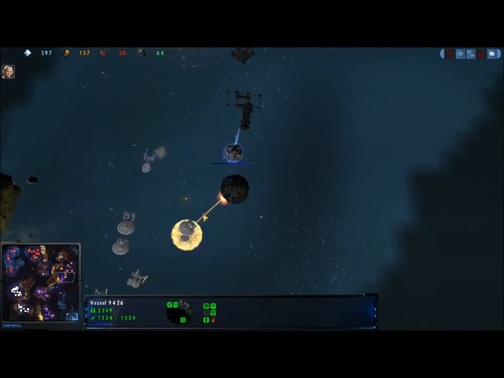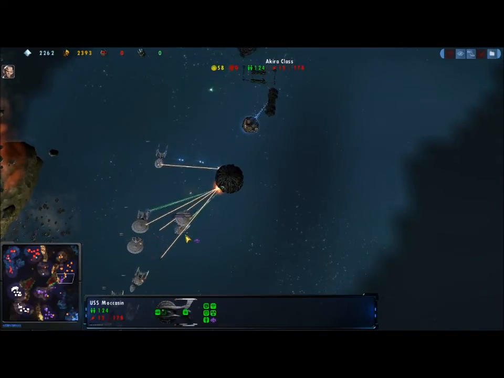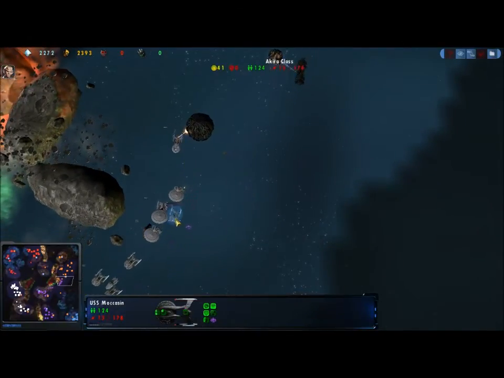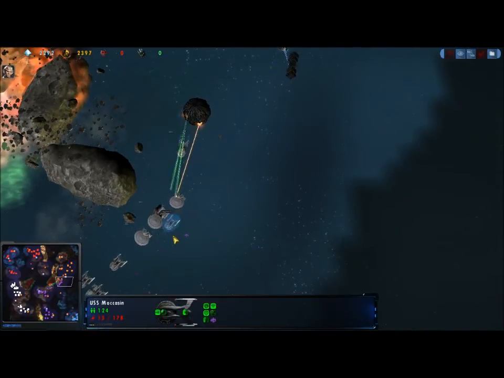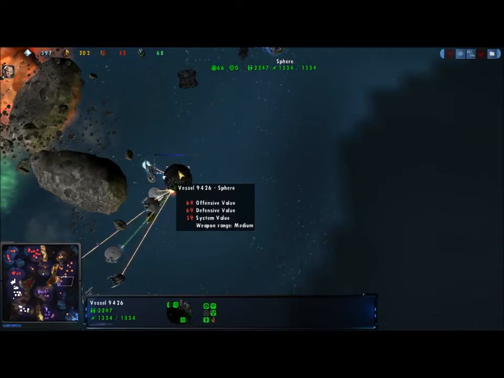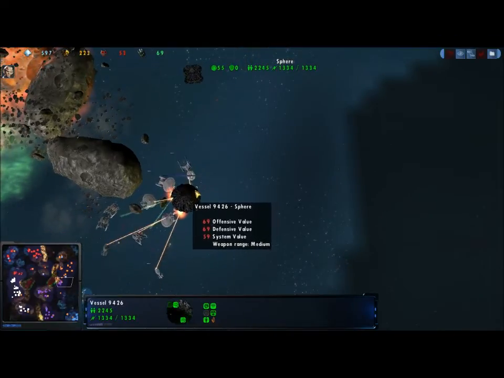Oh, the Borg sphere is going to get a little bit of a kill on. Is it going to get that Akira? The Akira knocks off his special, trying to get away. The Borg sphere could get that kill, needs to get that kill, and it does. Now time to go home. Uh-oh. Time to regen and run.